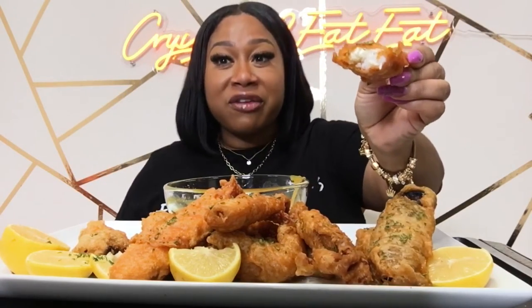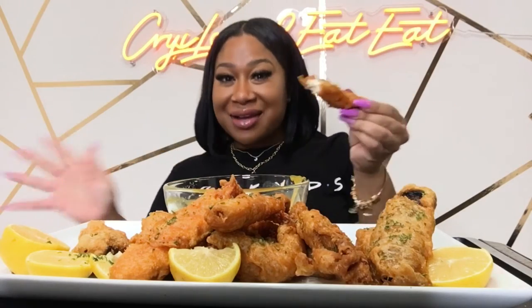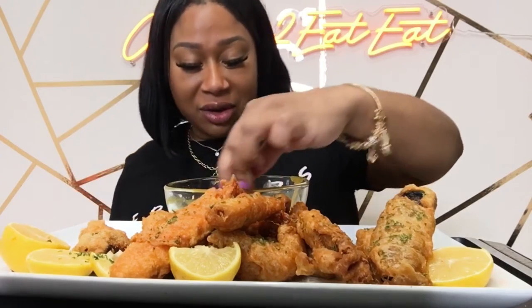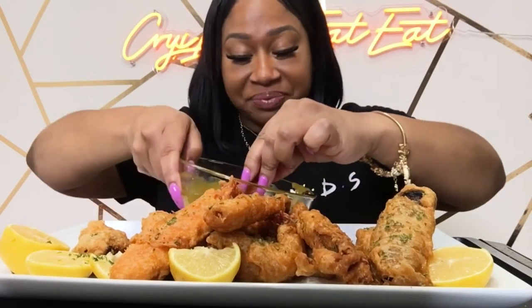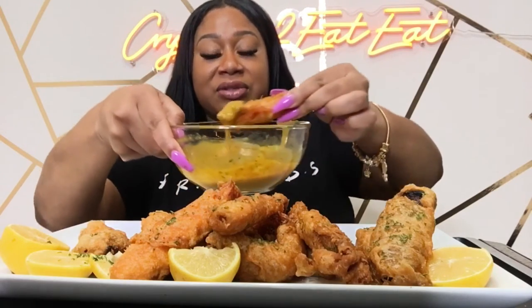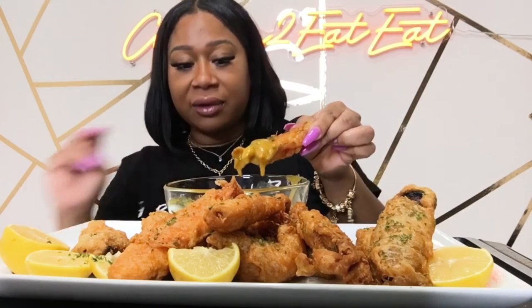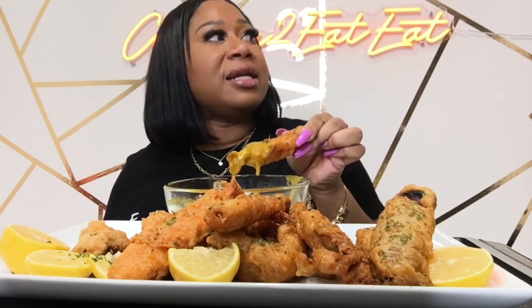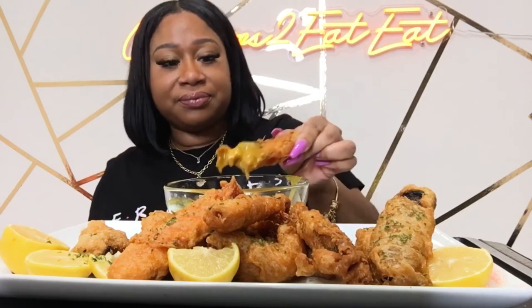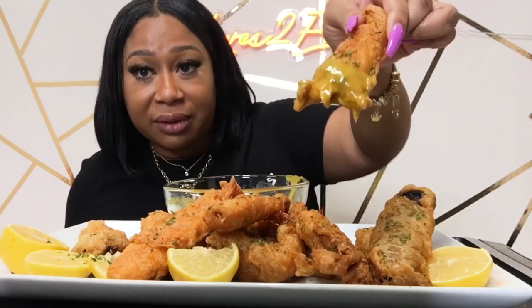Y'all see the smoke coming off of it? I set this video up while still frying because I'm like this is not about to get cold on me — not today. These king crabs are too expensive. It's about to be an enjoyable thing! Oh my god, this is so good. If I ever had a dill mustard — I had this honey dill mustard that was delicious, that's what made me want to do this — and I wanted to do it with king crab.